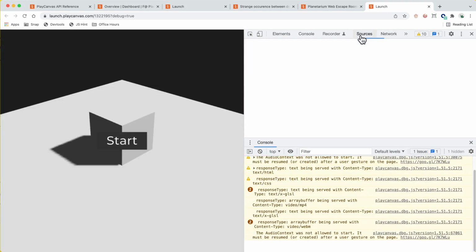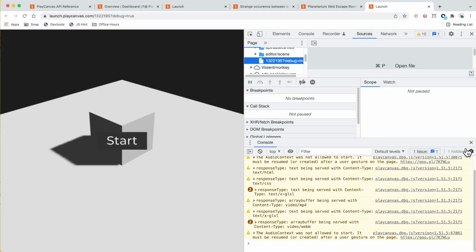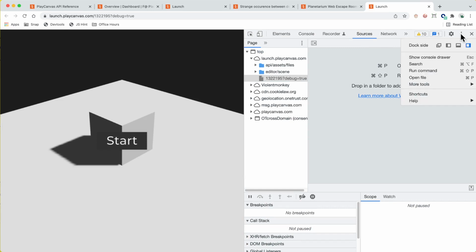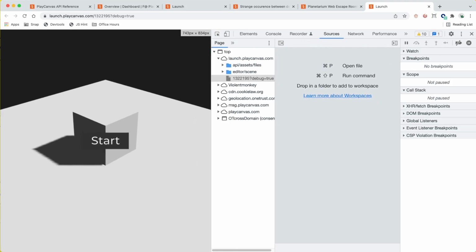Okay, so that's run. Where do my options for sources go? Does it go bigger? There you go. That's what I needed. So we're going to click on this. Right now I'm in the Chrome DevTools, and this is your most powerful tool to debug apps or debug code on the browser.